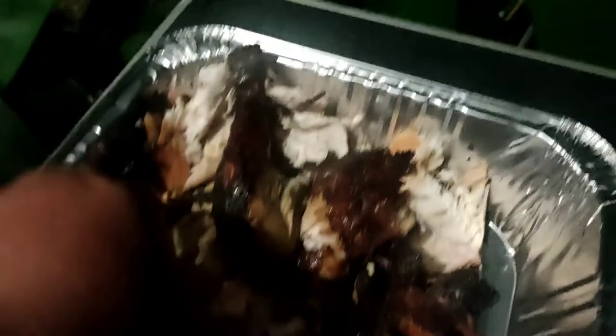After two hours the chicken has hit about 160 degrees and it looks absolutely perfect. Unfortunately the GoPro died while filming the carve, but it's all done and carved up — looks absolutely beautiful. That's about 75 degrees Celsius. Having a try now... it's absolutely beautiful — perfectly moist, beautiful flavors, and nice crispy skin.